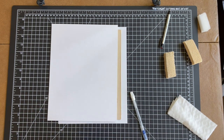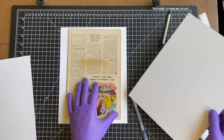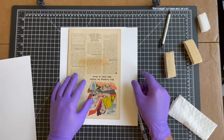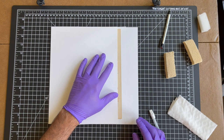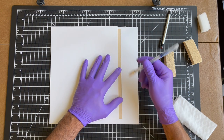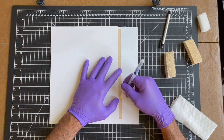Okay, I'm going to show you a little trick right here. With these older books, you'll get that page to kind of bend in a little bit at the edge. It makes it look really hard to clean. So I'm just going to take this backer board. I'm not going to put it all the way to the edge. Putting it kind of right there, and then I'm going to put this on top of it. And you'll see that that gives it extra support. So now we can address those edges, but do so very, very delicately.